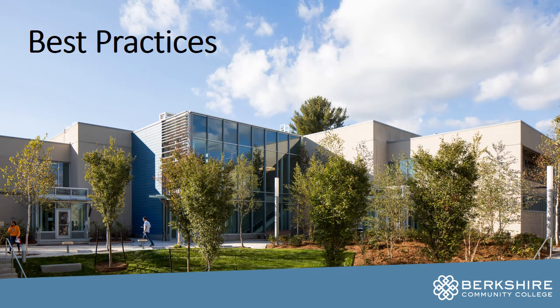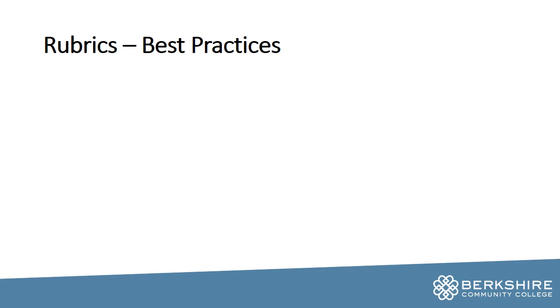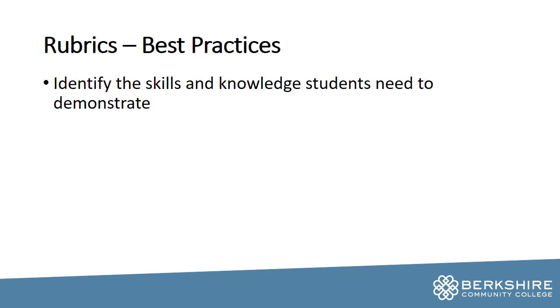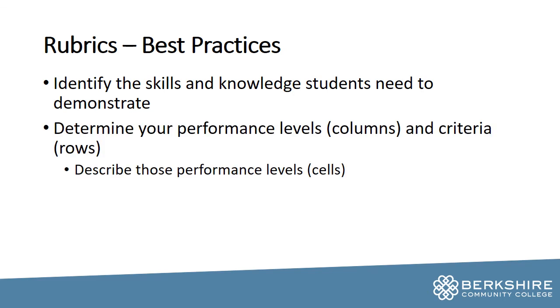So very quickly, some best practices with rubrics. I'll start with a really obvious one, but it's really fundamental. It's important that you know exactly what skills and knowledge students are demonstrating through that assignment. So really thinking through and considering the purpose, the tasks, and then this is the criteria for that assignment. So what is it that you're asking students to do and why? It's important to be really clear about that and to be able to say that back to students in writing as part of your rubric.